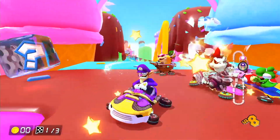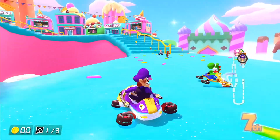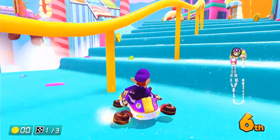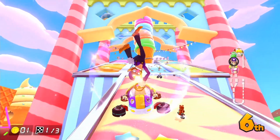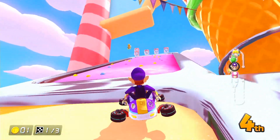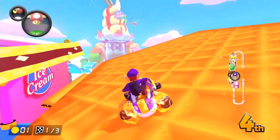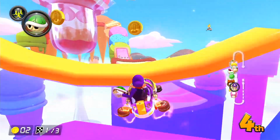So you have solid tracks there, whereas in Wave 2 you've got New York Minute, Mario Circuit 3, Calamari, and Waluigi, which is a strong cup, Calamari being the weakest track. And then for Propeller, you've got Sydney Sprint, Snowland, Mushroom Gorge, Sky High Sunday. Again, Sky High Sunday probably being the weakest one there. So overall, I think the second pack is stronger. There's more tracks that I like, so that's probably where my bias lies.